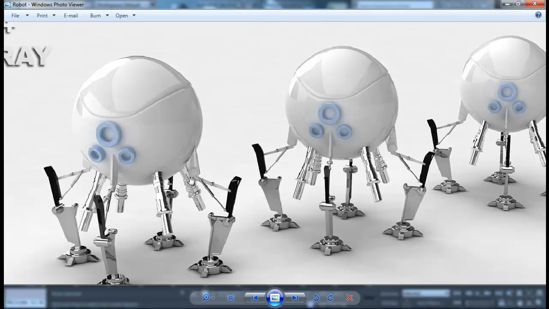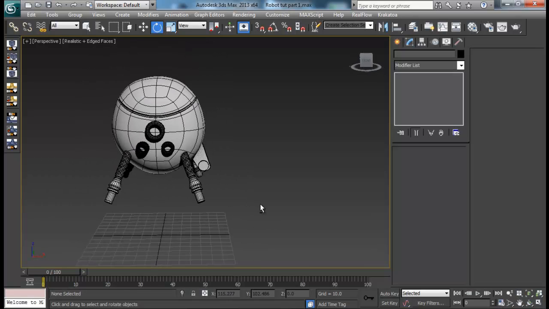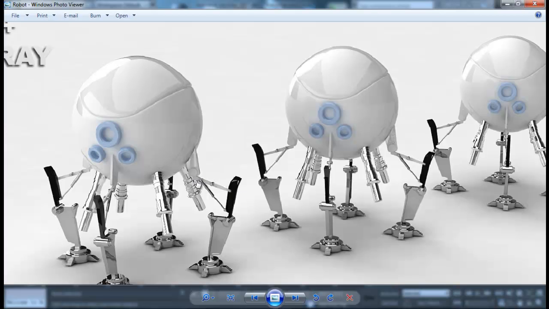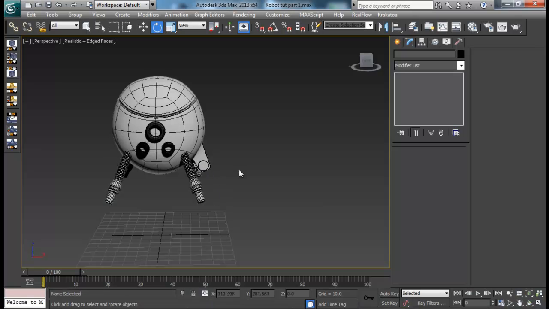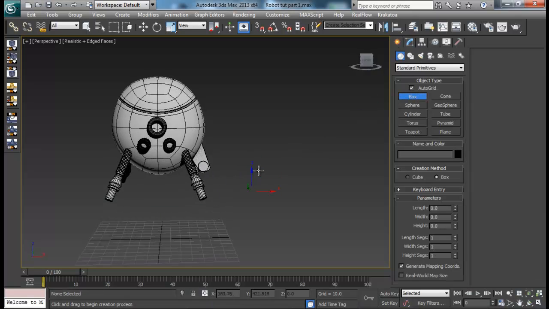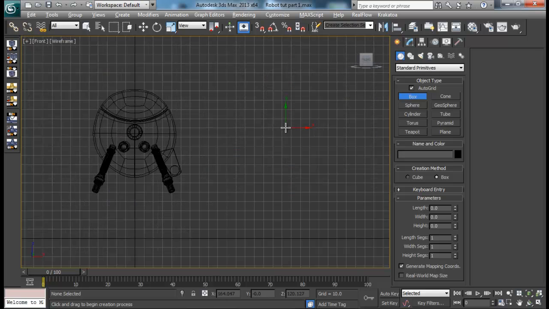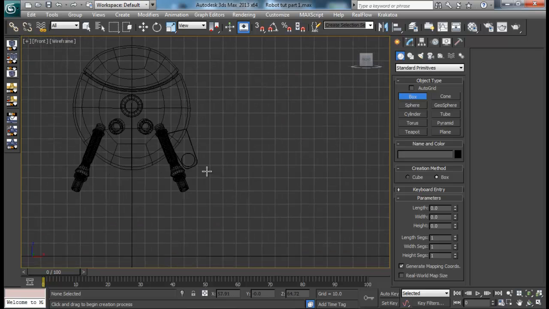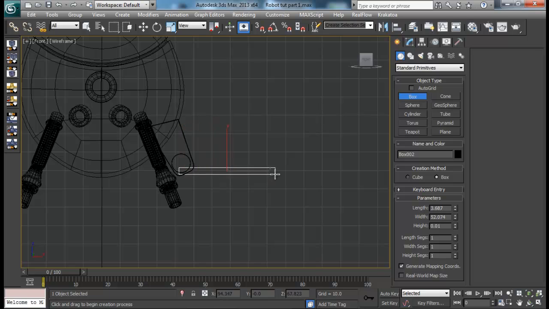Let's see what we've got next. Okay, this piece right here. So I'll just create this single piece long, and we'll just create kind of joints with this kind of cylinder or capsule like. Okay, that's just a cylinder type. Okay, how long do we want them to be? Okay, not so long, maybe up to this one. So create a box for that one as well. Turn off the auto grid now. Just set maybe of this size.